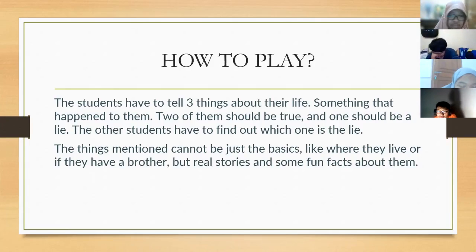The first is I used to be in science major when in high school. The second is I want to go to mathematics major in university, and the third is my mother told me to try enrolling for STEM. The second one is the lie. Okay, Arif Suhardi says the second one, and Arif Barlaman? Third one, okay. Okay, Alice, you can reveal the statement which is not true.